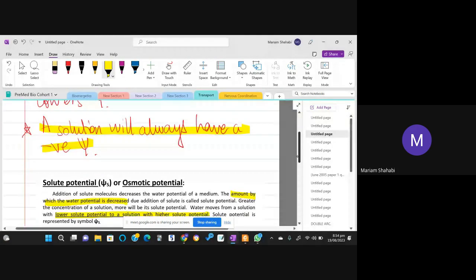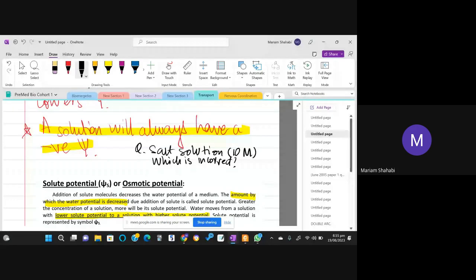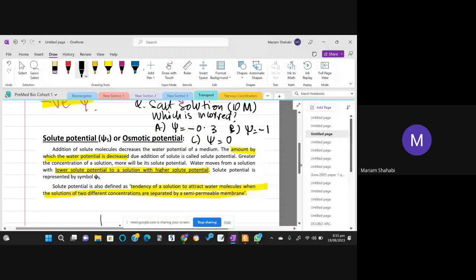अब इसमें they can give you questions. They could say कि एक salt, अब एक लंबी चौड़ी they will give you a story कि आपने dissolve किया, एक आपने salt solution prepare किया. They might even give you a concentration. ठीक है? 10 molar salt solution. इसका water potential की कौन सी value नहीं होनी चाहिए, which is incorrect. They could say कि इसका water potential is minus 0.3. This could say इसका water potential is minus 1. वो बोलेंगे water potential is 0. तो इसमें what do you think should be the answer? What is incorrect?